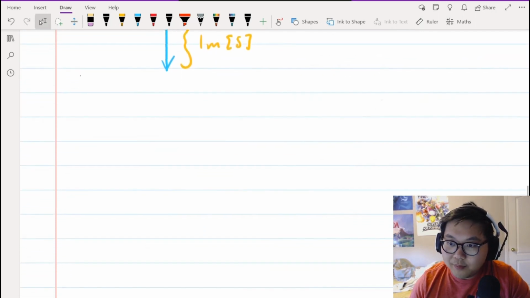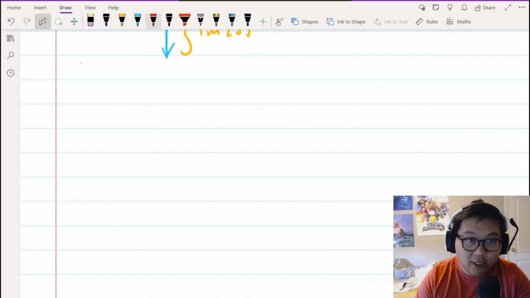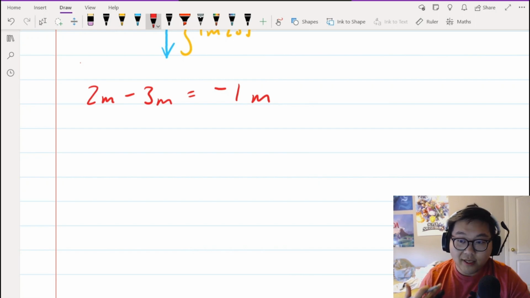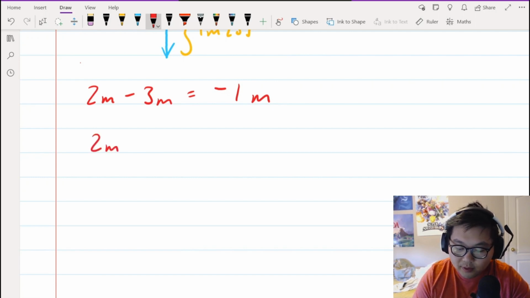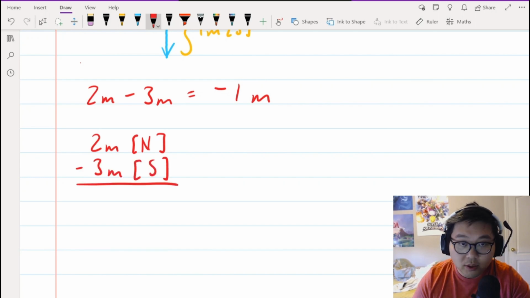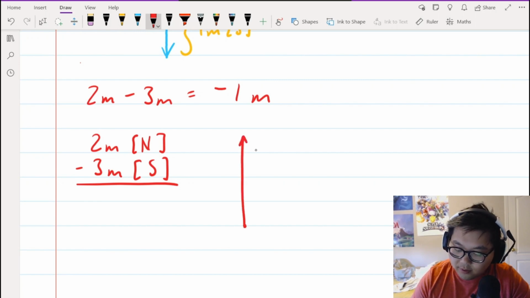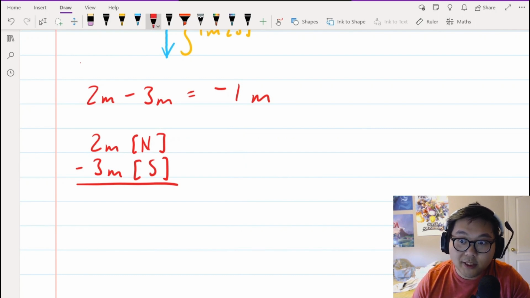The other thing you might be asked to do is subtract scalars and subtract vectors. So if you want to subtract scalars, we'll say 2 meters minus 3 meters. This would be -1 meters. Simple as that. The thing with vectors is we now need to take into account direction. So if we have something like 2 meters to the north, subtracted by 3 meters to the south, what do we get now? When we added vectors together, we went from tail to tip, and then tail to tip. When we're subtracting vectors, we go tip to tip.